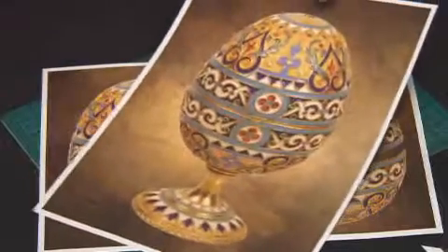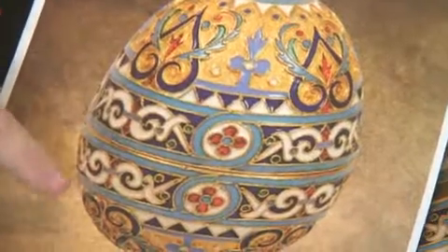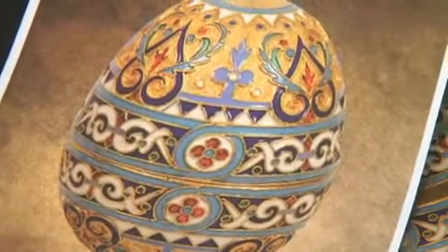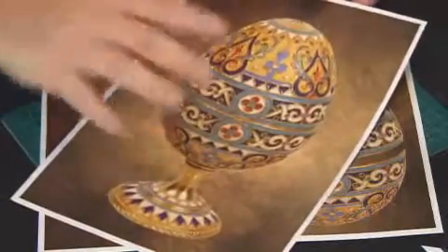For this project we're going to make a beautiful enameled Russian effect enameled egg. This is so simple and easy to do but you can obviously do it in lots of different ways and embellish it. I'm just going to give you two quick simple ways of using these downloads. They come in three different sizes - have a quick look at all the gilt work and enameling on this main egg here.